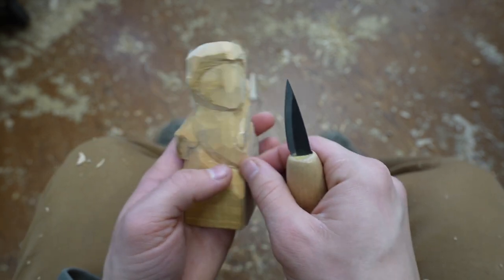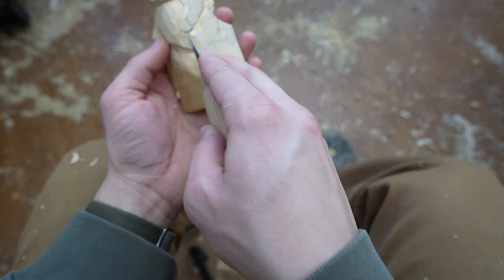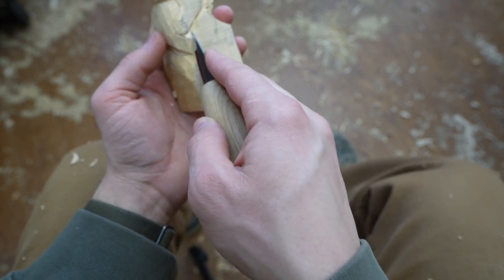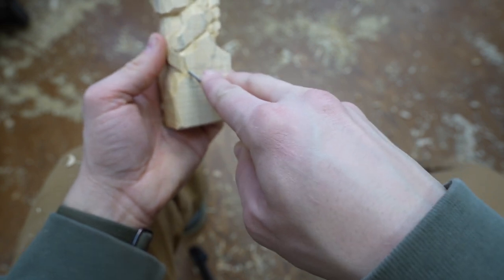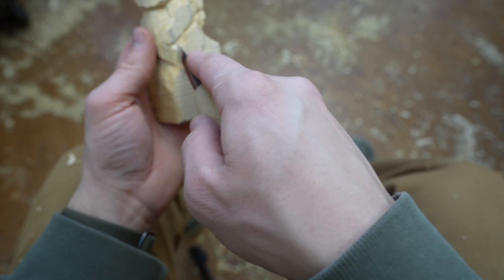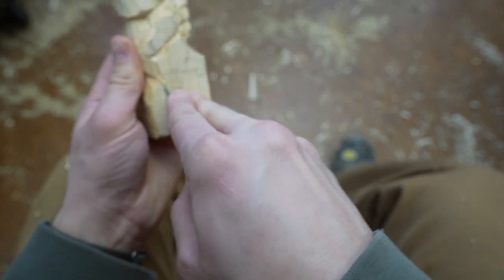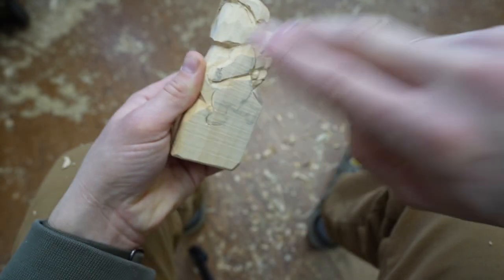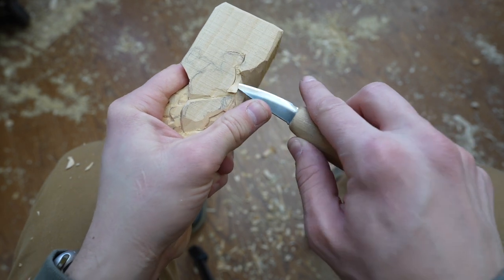Okay, now let's deal with the little leg here. So his leg's going to come up and kind of around, right just behind the hand, and it's going to curve back like so. It's kind of the line of his leg, his thigh, comes around into his short little stubby feet. Like so. So then I'll cut that out. You can see what that looks like.